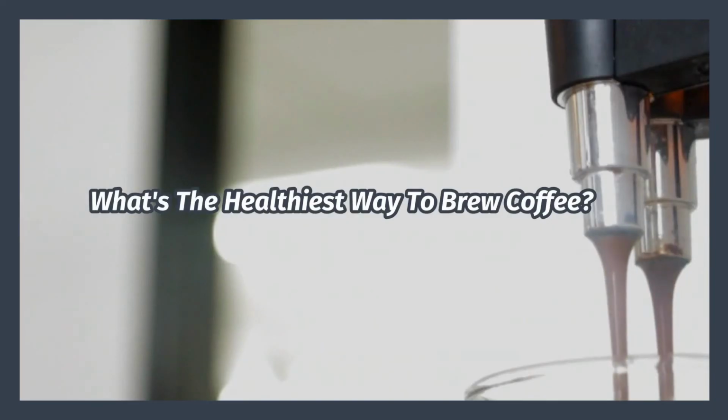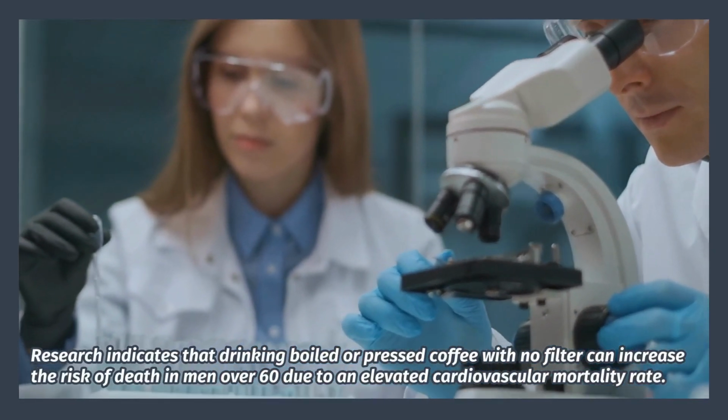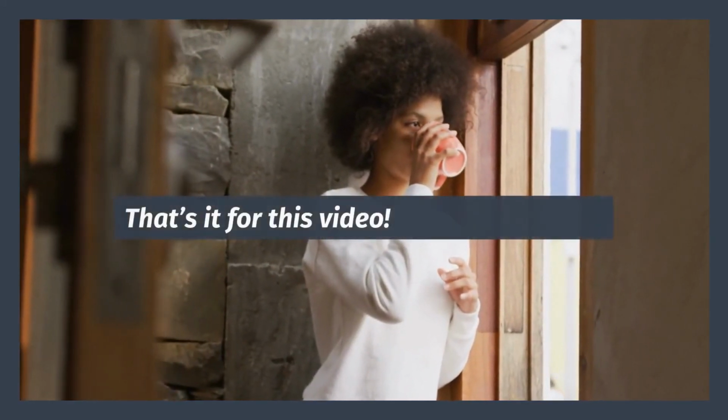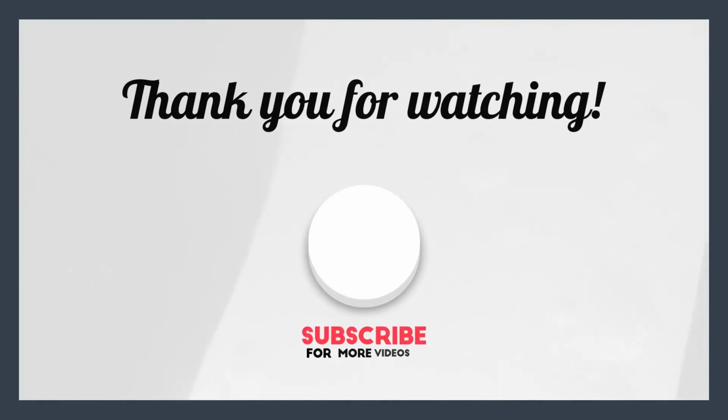What's the healthiest way to brew coffee? Research indicates that drinking boiled or pressed coffee with no filter can increase the risk of death in men over 60 due to an elevated cardiovascular mortality rate. However, it was found that drinking a filtered coffee, for example, with a paper filter was healthier than drinking no coffee at all.